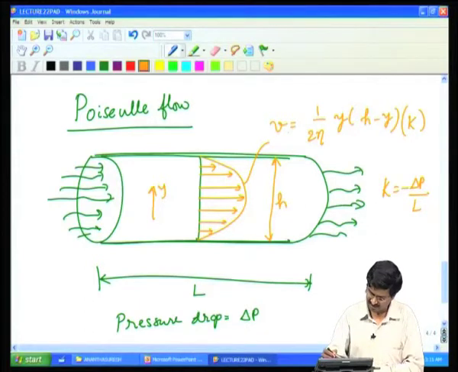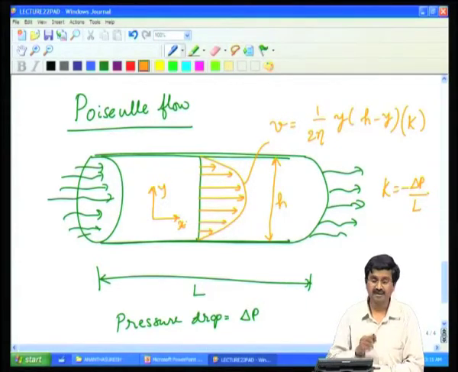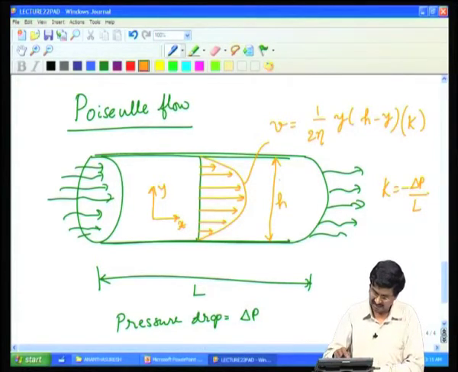Now, if you take this velocity and then write the shear stress like we did, that is viscosity eta times dou v, the velocity, by dou x, this is our x direction. Viscosity times the velocity gradient in the x direction will give you the shear stress that is acting, and if you multiply that by the area that you take here, you get the shear force. If you work it all out, you would get the B here.